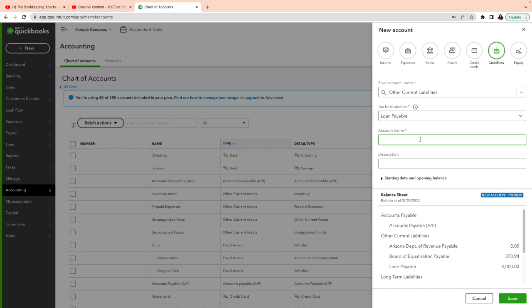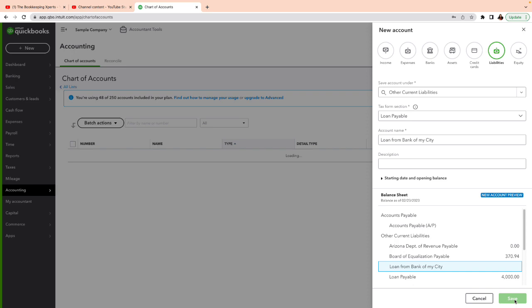And then I'll just name this account loan from Bank of my city. Okay, whatever it is, you just name it the way you want to. Of course, this is a sample account, so I can't add the number, but that's where you would add the number. And I'm going to go ahead and save it here.